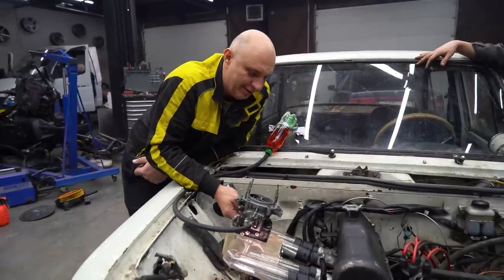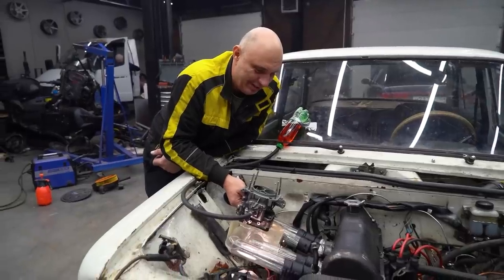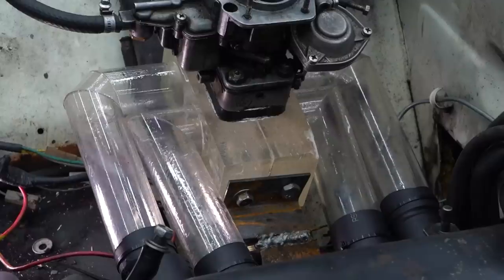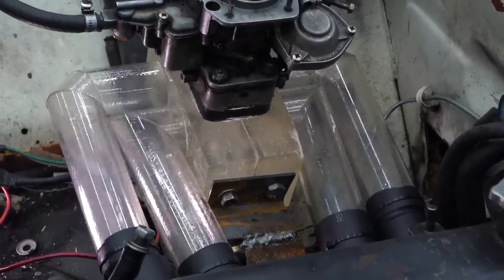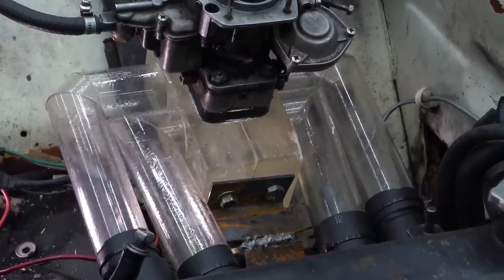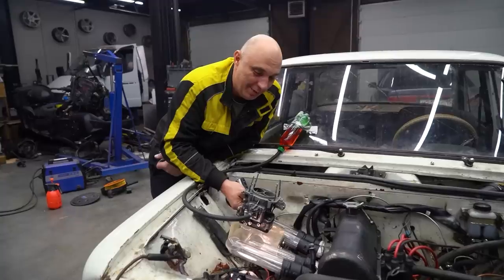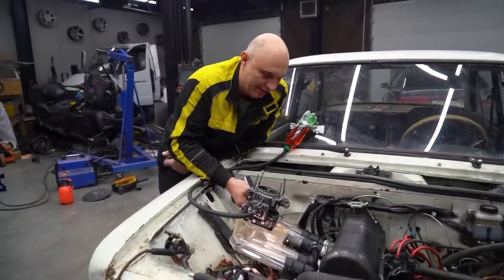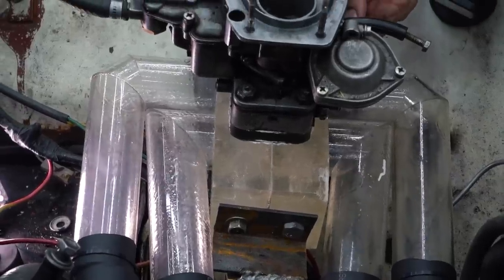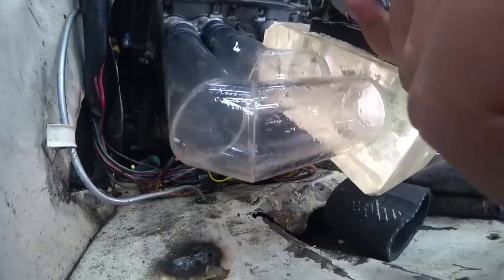So when you're cracking open the butterfly valve, and I'd also imagine the fuel pump would feed in some additional fuel. Anyway, it appears as if it's going into all four at once. But as a matter of fact, it's actually doing so in pulses. It's going into the cylinders in a certain order. But at higher engine speeds, that's not very apparent to the human eye.